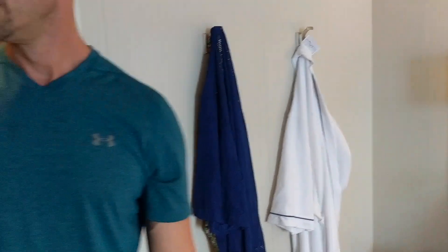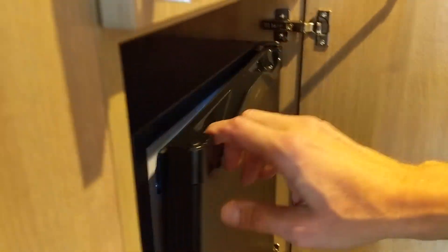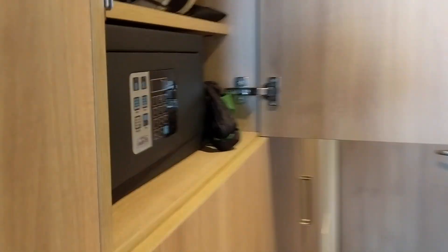There are hooks on the wall and glassware for your mini bar. This nook has even more space down in the corner. The mini bar is actually a mini fridge with items that would be applied to your folio should you use them. Here is the safe and some more shelving space, three drawers, and two wardrobes. There's even a tie rack.